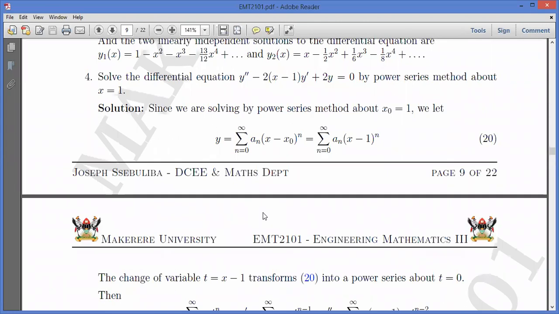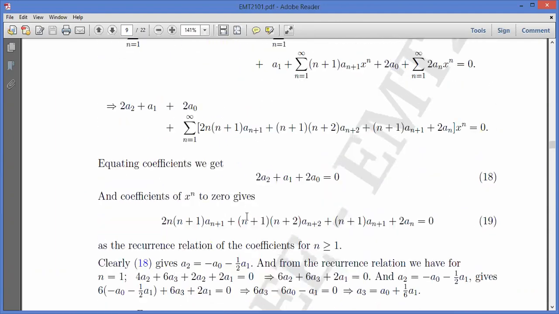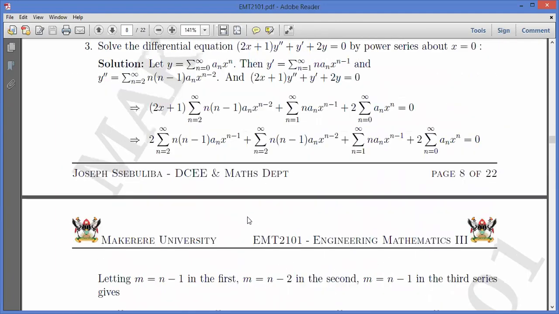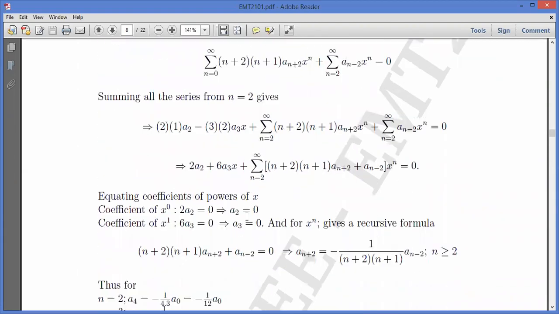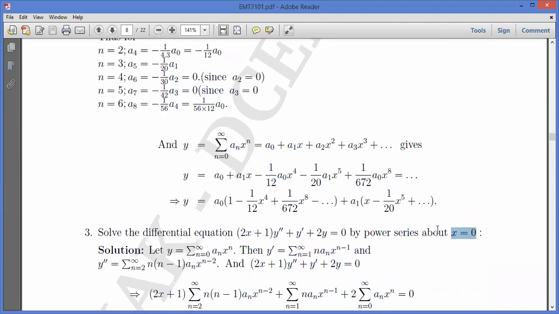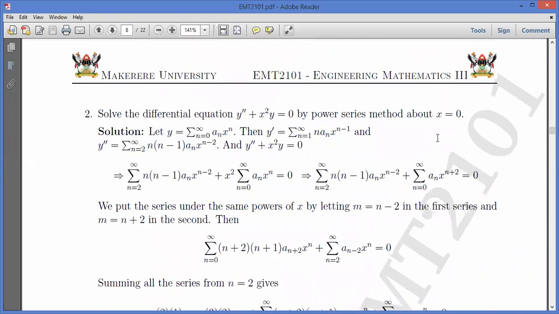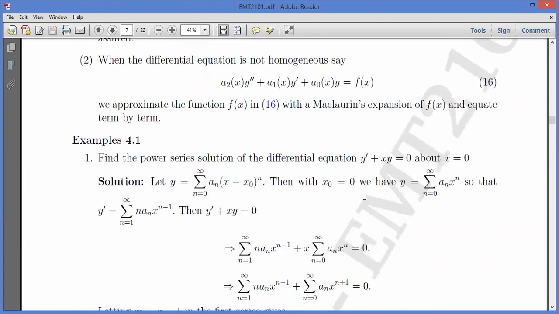It is this one here. That is number 4. Now, number 4 is a little bit different from what we have been doing. Why? The difference between number 4 and the previous ones is that everything was taken at X going to 0. If you remember, this was number 3, X was 0. If you recall, guys, then number 2 was also X 0. And number 1 was also X 0. That is what we had.